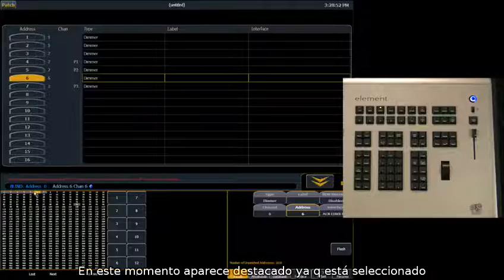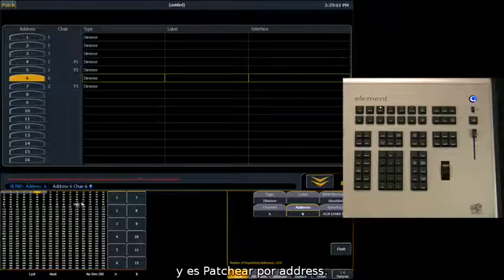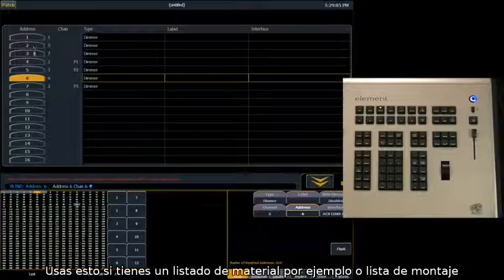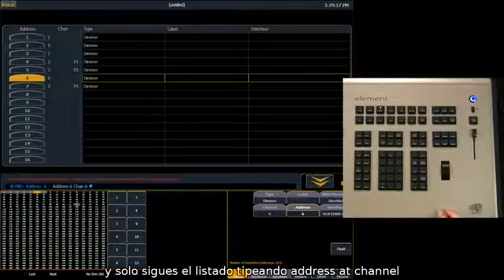And notice that it selects it and highlights it at the moment because it's selected up here as well. And anything that's not grayed or selected means that that's available. So that's kind of patching by address. You would use this if you were working off a piece of paperwork like an instrument schedule or a hookup, something like that, where the address appears first, and you can just go through and type address and then at channel.